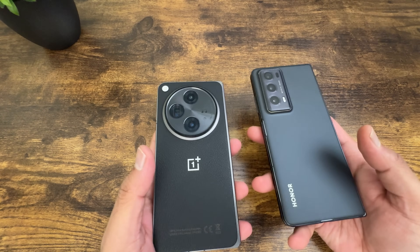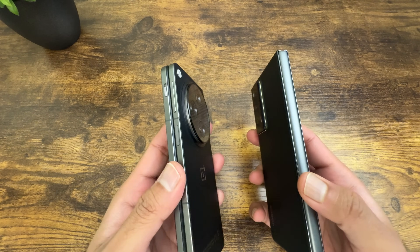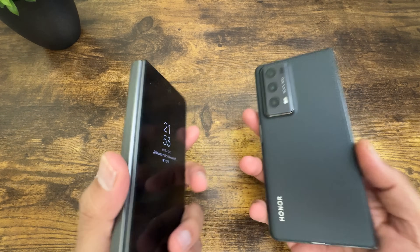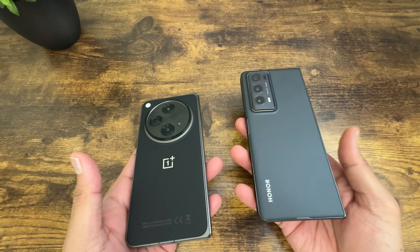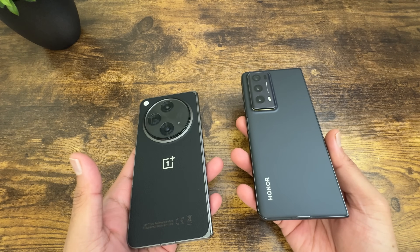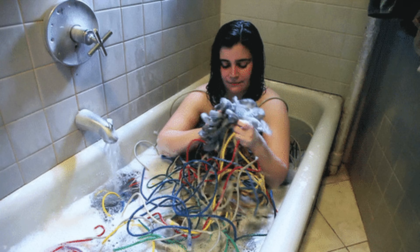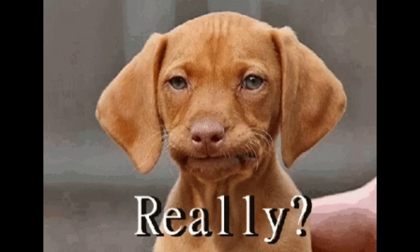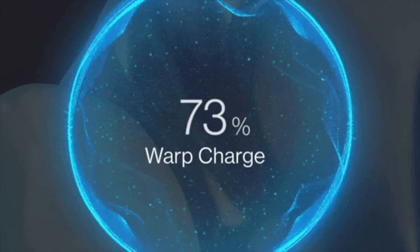The build quality is absolutely solid. Both are solid foldable phones and among the best foldables available in the market. That said, they are certainly not perfect — there is a lot of room for improvement. Both phones lack wireless charging, which is quite annoying to some people. Is it a deal breaker? I certainly don't think so, but it would have been nice to have wireless charging.